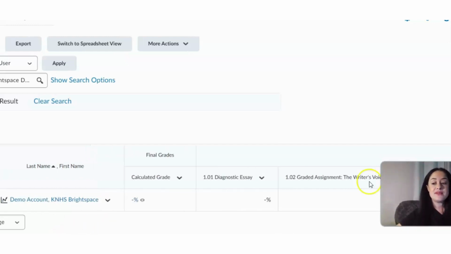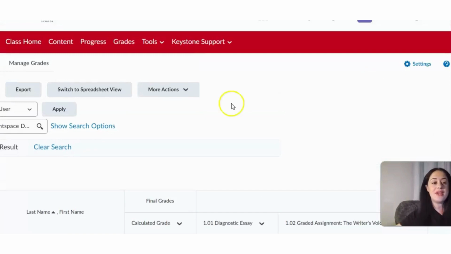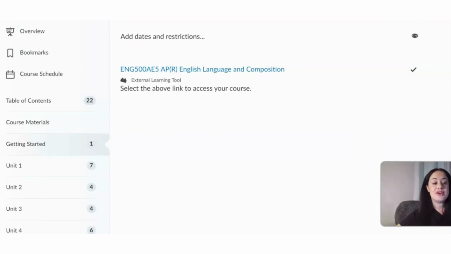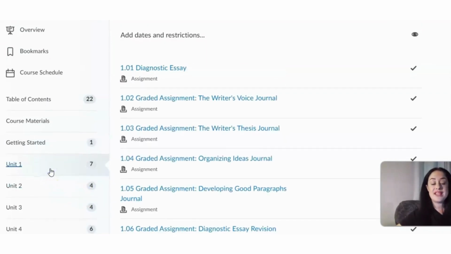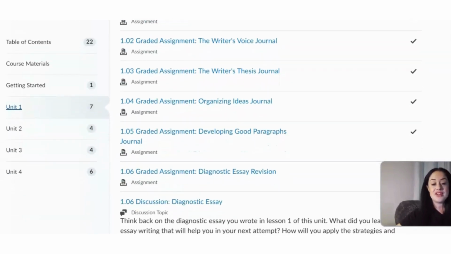And if you are looking for some sort of instructions that you can't find, we can also help with that. We can get into the content and look through whatever unit it is. It's very helpful if you know the assignment name and number and which unit it could be found in. That helps us navigate through the course a little bit easier. There are many different ways that we can help you. We can also go in and view it as you. If you're having a specific problem, we can log in under your file and see exactly what you're seeing and help rectify the situation that way.